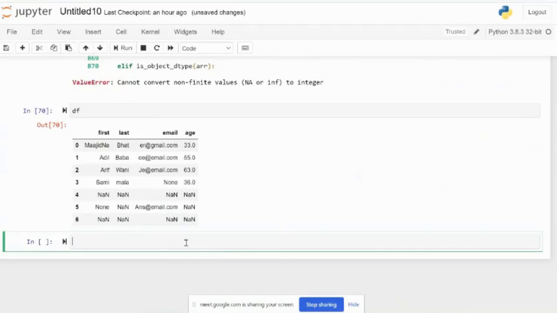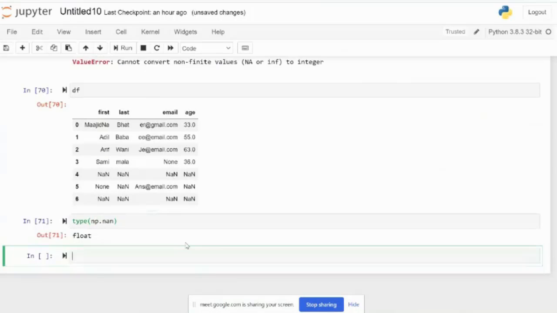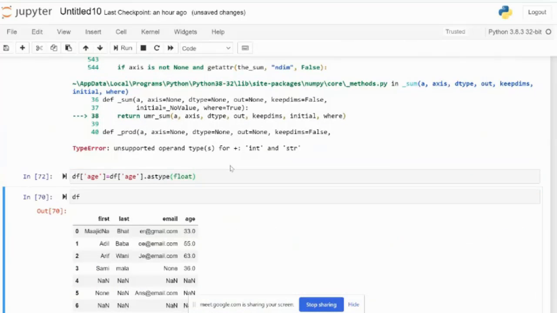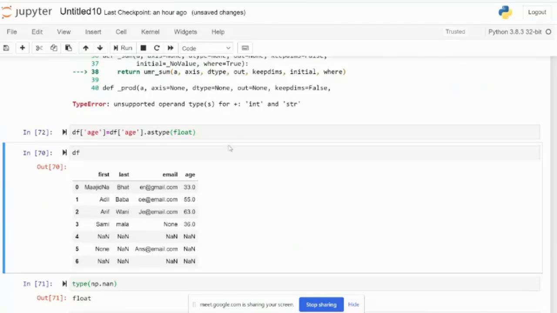If you check the type of np.nan, you see, it is float. So what I have to do here is convert it into float. As simple as that.